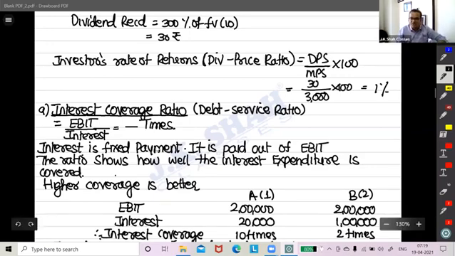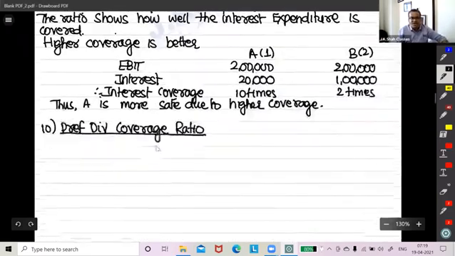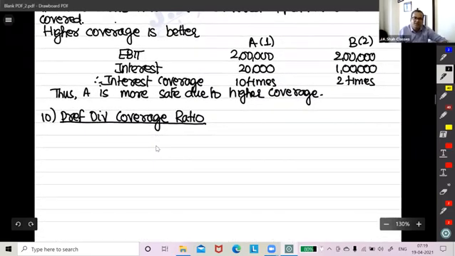Okay. So the formula is derived on our own. What will that be? NPAT upon preference dividend, so many times. Again, same, guys. Preference dividend is also a fixed payment.